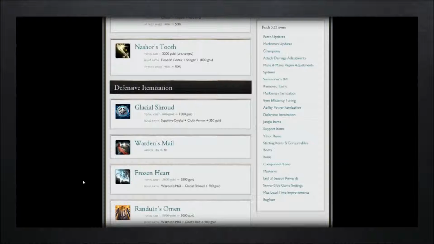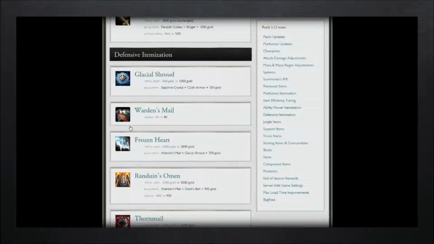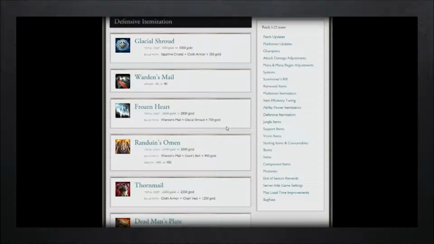The next items are the defensive items. So Glacial Shroud has gone up by 100 gold. Warden's Mail gives you less armor by 5. Frozen Heart has been increased in gold by 200. Randuin's Omen has been increased in gold pricing by 300 gold, and it only gives you 450 health now, which is still a buff by 50, but for the whole gold increase of 300, 50 health is not worth it. Like, at all.